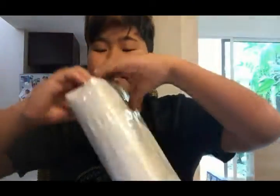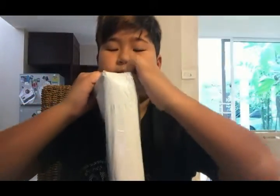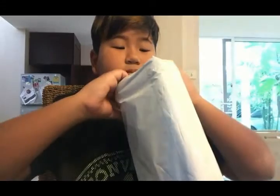Okay, so this is kind of hard to do. My mom cut a little strip right here so I could open it. I have these crappy scissors because I don't have the other scissors to really cut stuff. This is too hard. There's a box inside, I could see. My mom helped me open the box with these crappy scissors.